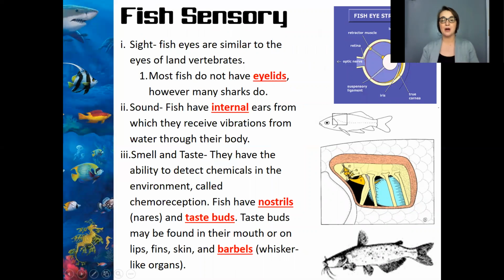Now let's talk a little bit about their sensory. Now, of course, this is very, very varied dependent upon the species. So this is just an overview of them as a species. It's a very large category. So fish, of course, have eyes. Now, fish eyes are very similar to a lot of the eyes on land vertebrates. However, they are missing a couple of key structures. For one, their eyelids. Fish do not have eyelids. This is why they always say fish can't sleep, fish don't blink. This is because they don't actually have that eyelid structure because they don't need it.